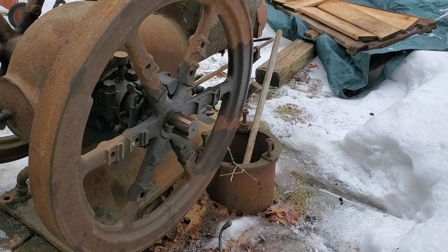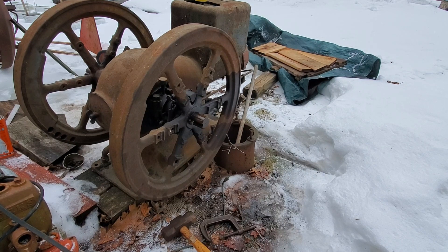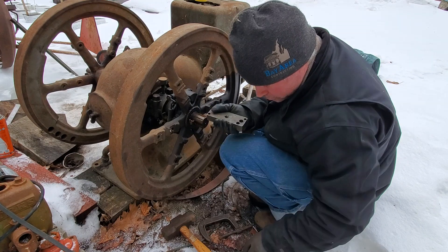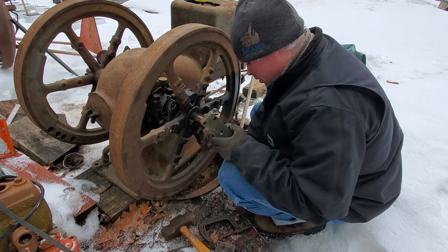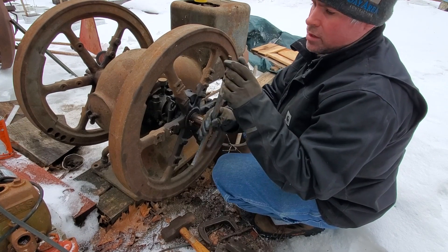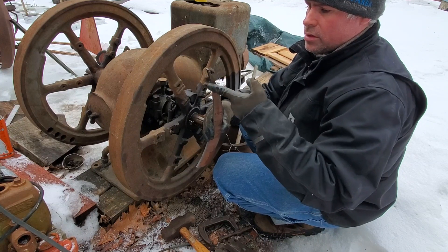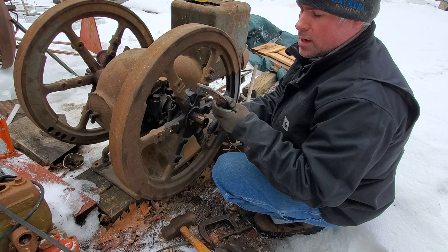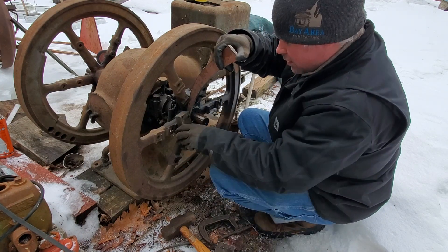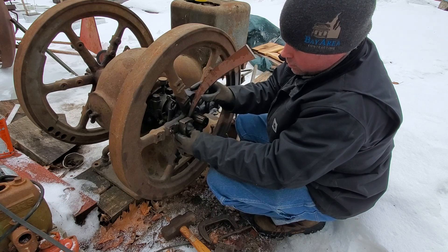Let's see if we can get this other gib key out on camera from start to finish. I had to find a different piece of steel because the one I used over there was just a bit too wide. Another thing I did — I ground a little taper into the puller, grinding off this corner so that one side is fatter than the other. When I put it in, it'll tend to wedge the puller that way and resist it from popping out. I don't think that alone is enough, but it helps.